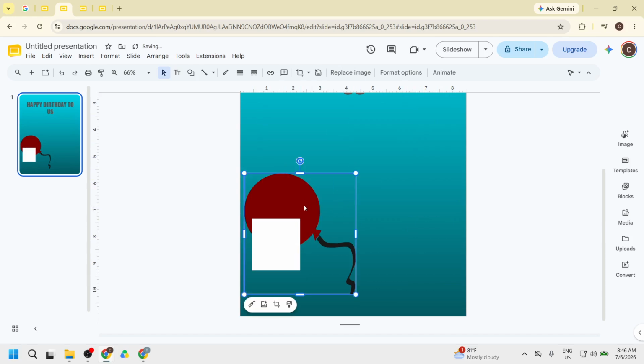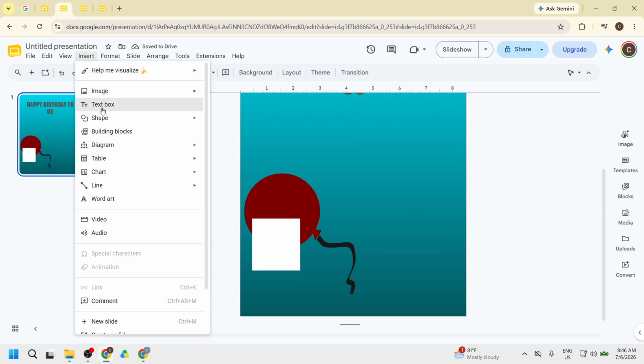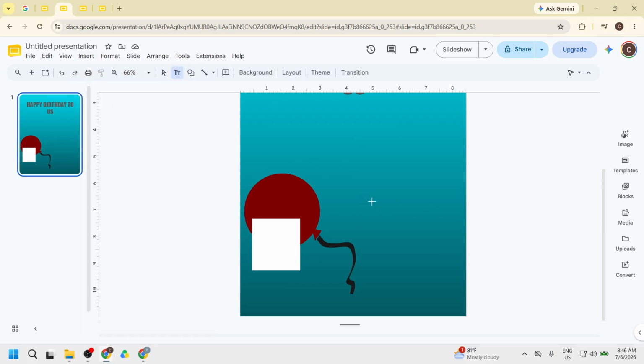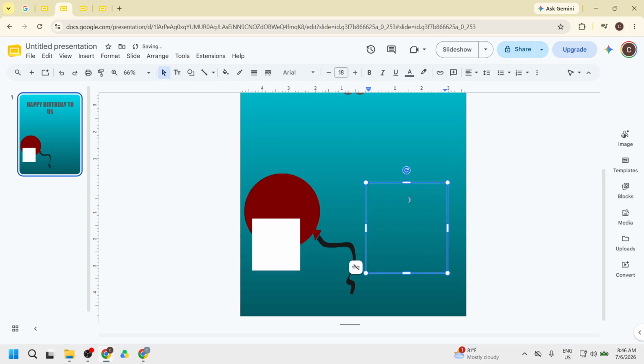Next, draw a separate text box near the bottom for your event logistics such as date, time, location, and contact info. This information is critical for your audience as it provides essential details about your event. Use a clean, readable font sized at 18 points to 24 points. This size range will keep your text easily legible, which is important for viewer engagement.